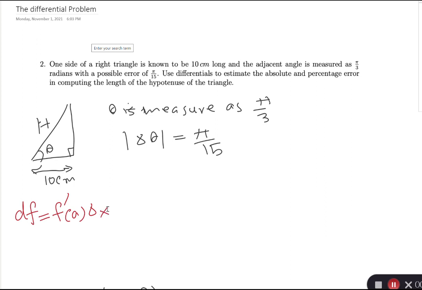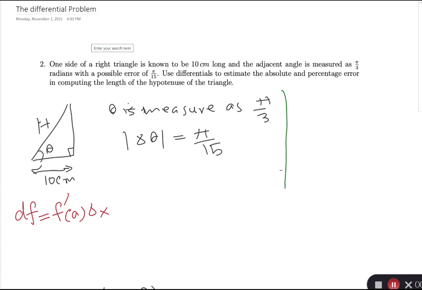And so in here, the first thing that I want to do is to find that function f, so I can take the derivative and form the differentials. And then the second thing that I want to do is find the input value that makes the function work. So first things first, how do I find a function? The function has to connect h and theta. So let's see if I can do that.